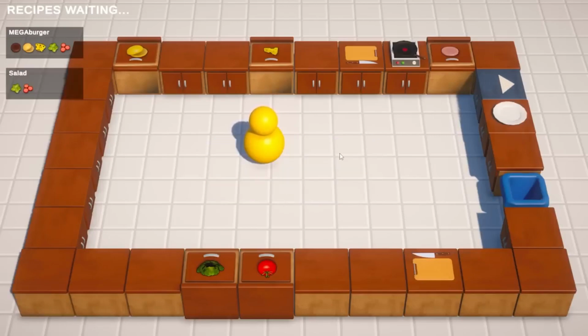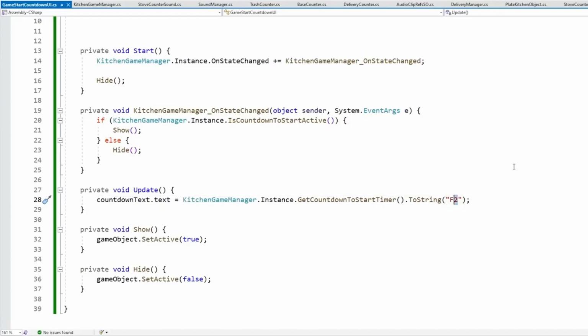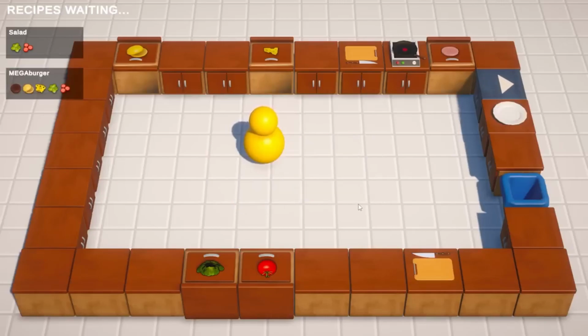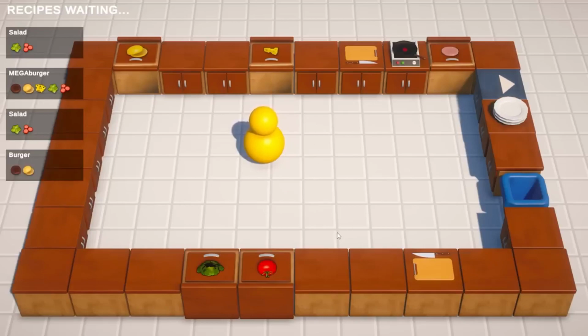Okay, so this is one approach. Alternatively, another format you can use is number sign, point, number. And let's see this one. And yep, there you go, now it looks like this. So as you can see, there's lots of things you can play around with when it comes to the toString formats. But in our case, I don't really want any decimals, I really just want to see whole numbers.